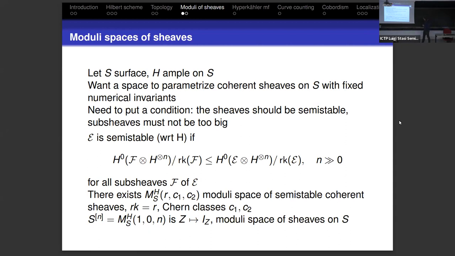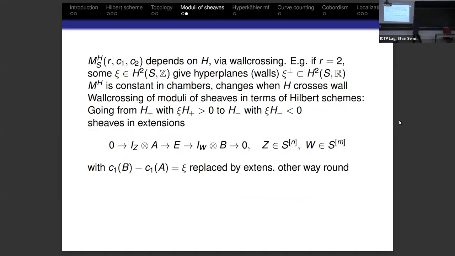And our Hilbert scheme of points can be viewed as a moduli space of rank one sheaves with first Chern class equal to zero, and second Chern class equal to n, because basically the singularities of the sheaf will correspond to the second Chern class by just sending Z to its ideal sheaf. One can show that every sheaf of rank one with these Chern classes must be the ideal sheaf of a zero dimensional subscheme. And so this parametrizes all these sheaves. This is the model.